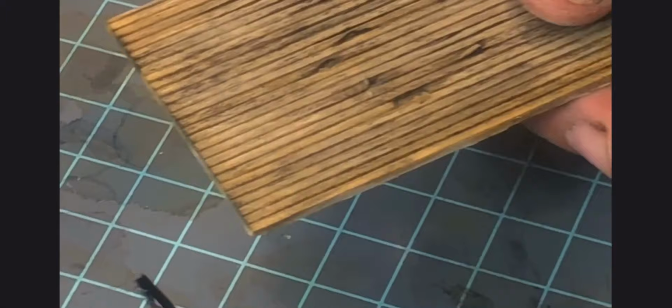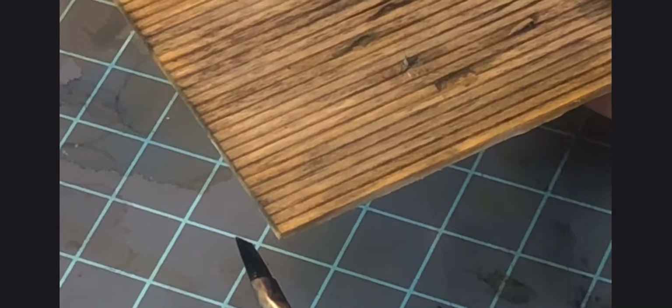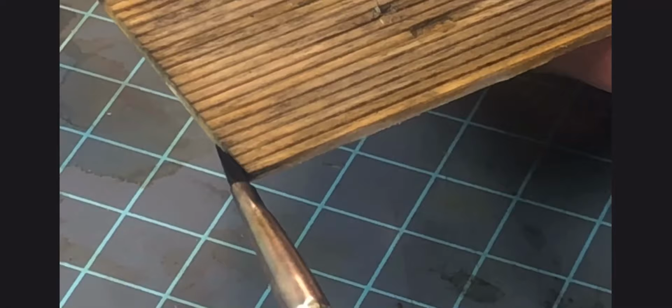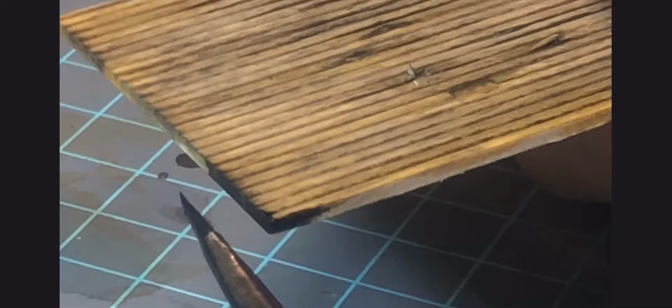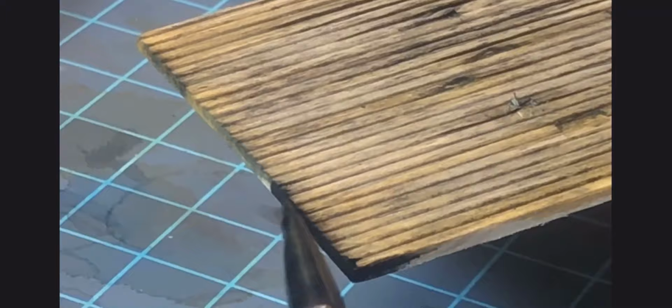You touch the edges of where you want to make it look really rotten or wet, where the wood's wet all the time. You just touch the edges and you're going to see, through capillary action in the surface of the wood, I'm gonna try it again here, the wood pull the ink up into the grain. All by itself, the capillaries of the wood are pulling the ink up in there. So you can see that edge really start to darken up. Look at that, it's pulling it up. We can go over and put a little bit of black on those edges, just like that.